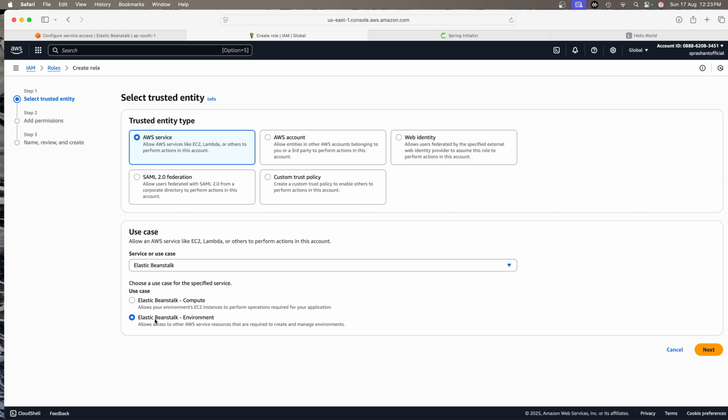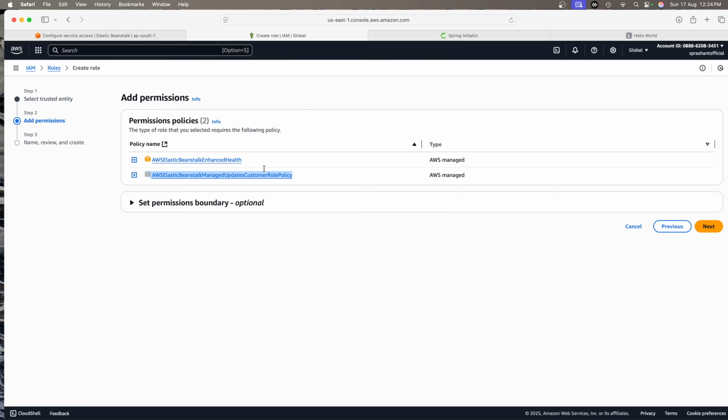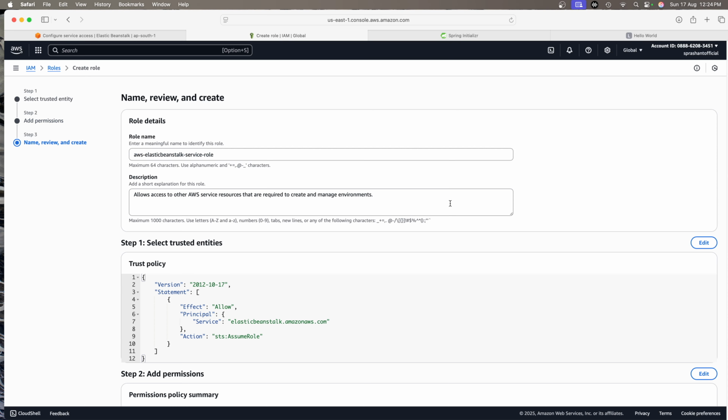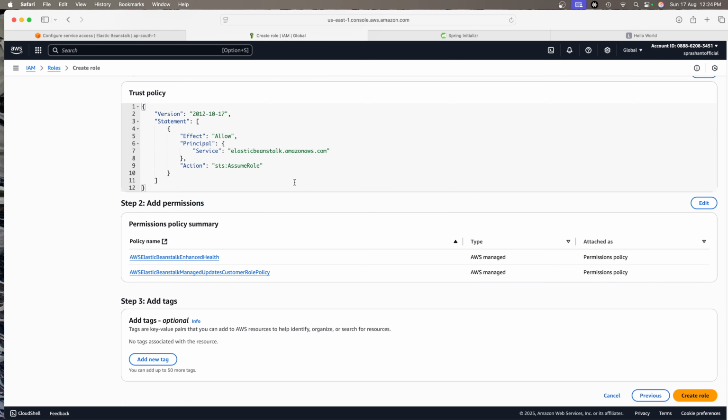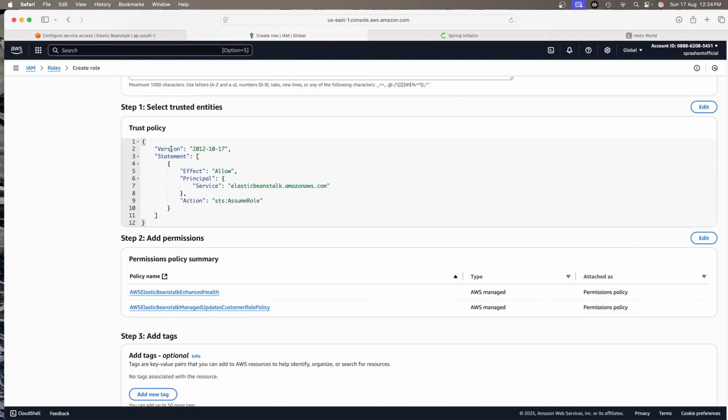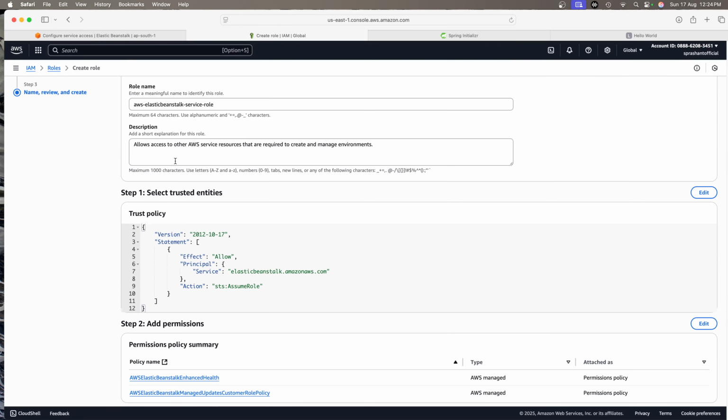Now keep this at environment level, not at compute level. Click on next. These are the permission policies which are being chosen for you by default. You don't need to set anything for permissions boundary. Click on next. Now you can see what AWS is going to create for you.